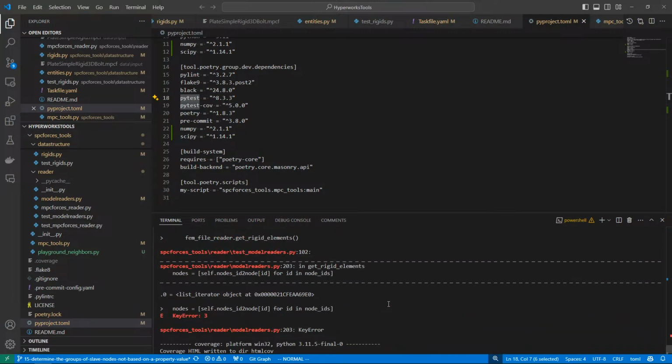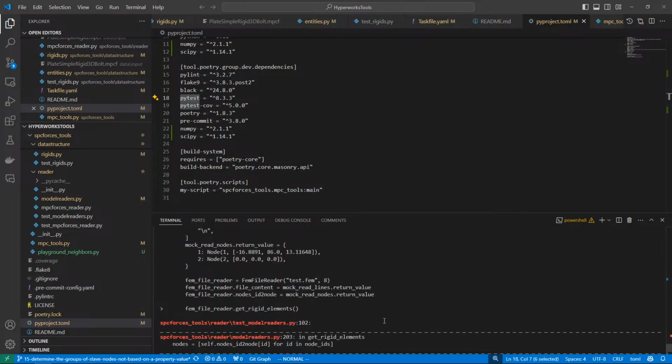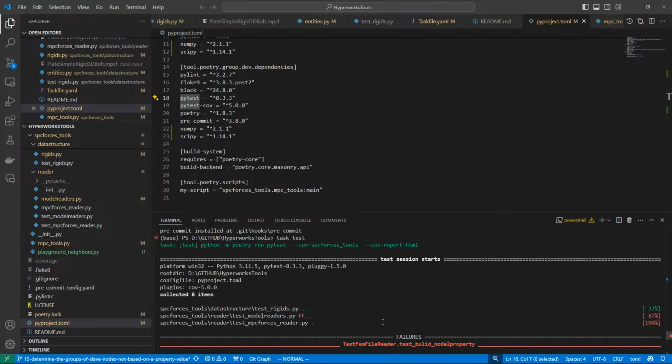Yeah, it does. Okay, so what was the problem? You saw that glimpse that I had a project called Hyperworks Screw Forces or something like that. I'm not sure even what that was, but it's not the Hyperworks tools I have here. And so it was installing PyTest in a different directory, which had nothing to do with this installation here, and so it used that one. And then it didn't find NumPy because PyTest didn't have the reference to NumPy. Yeah, okay. But this is now much better.